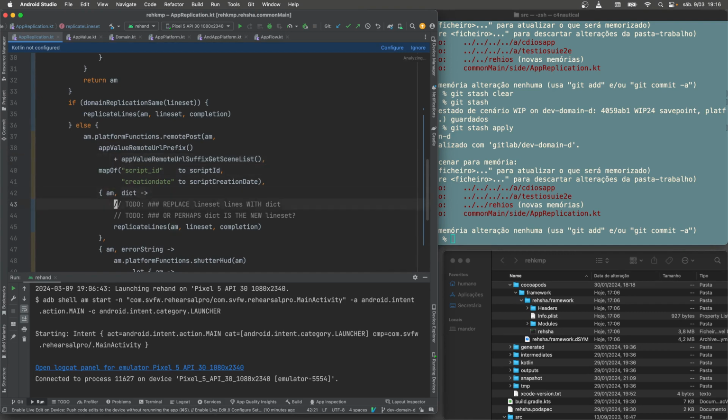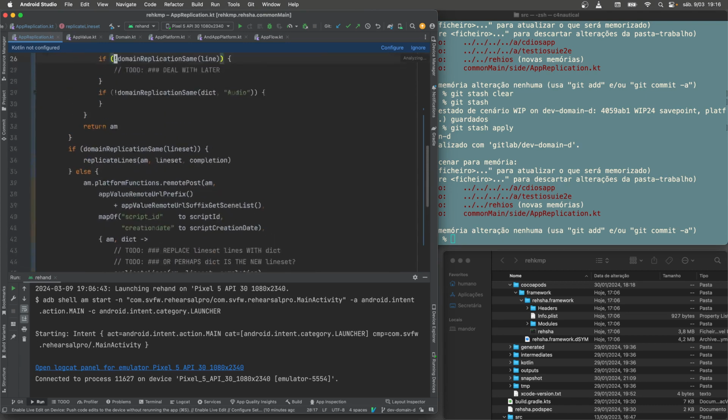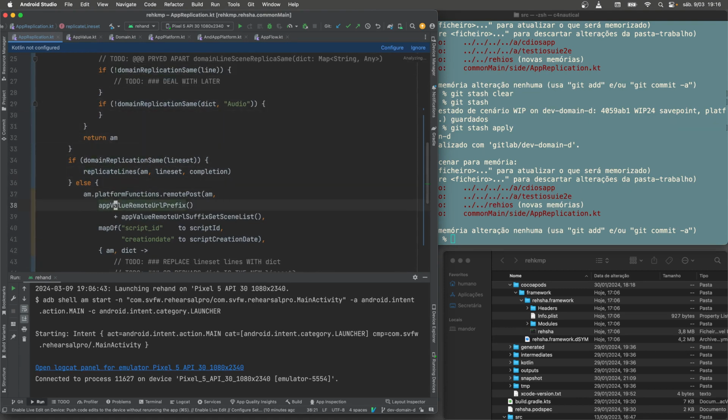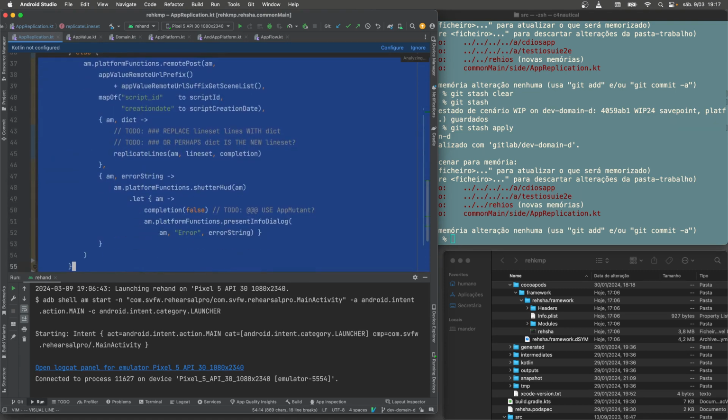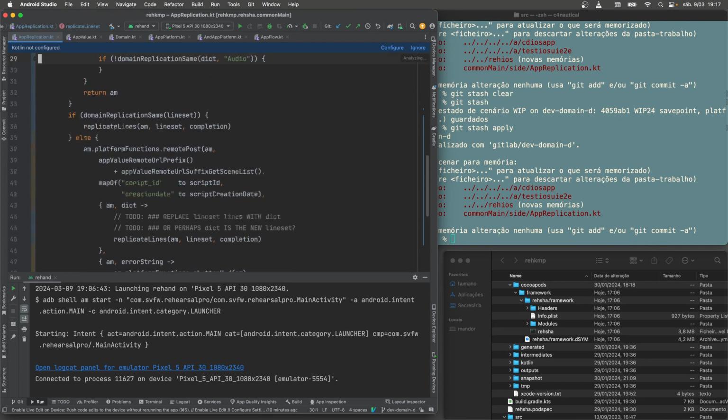So I'm guessing we can duplicate this remote post. And it's an example of something that needs to be better generalized. But it's pretty much the same thing. An individual call for each one of these where they don't match. So just copy it. Just going to copy it.